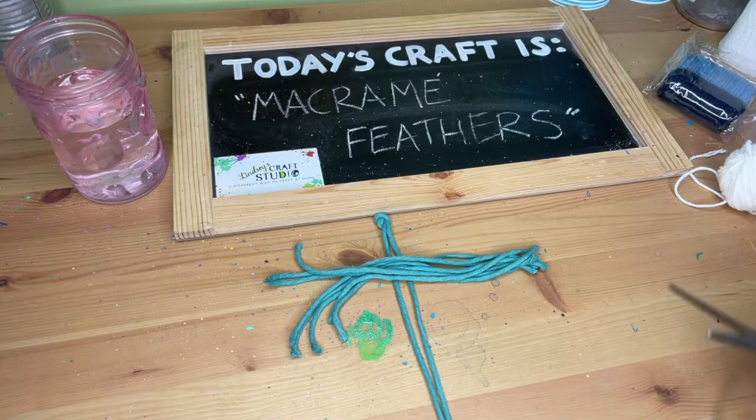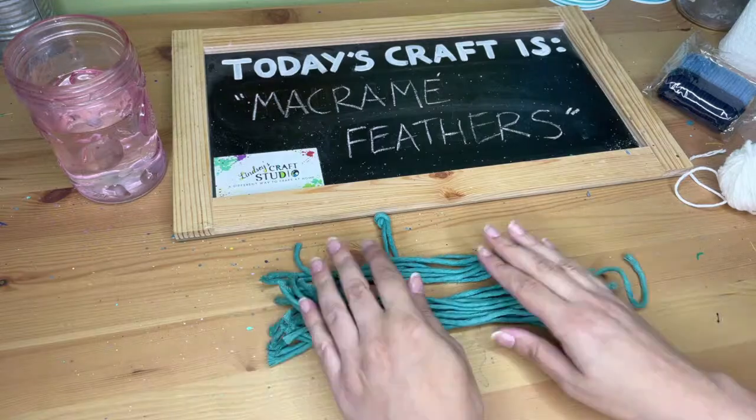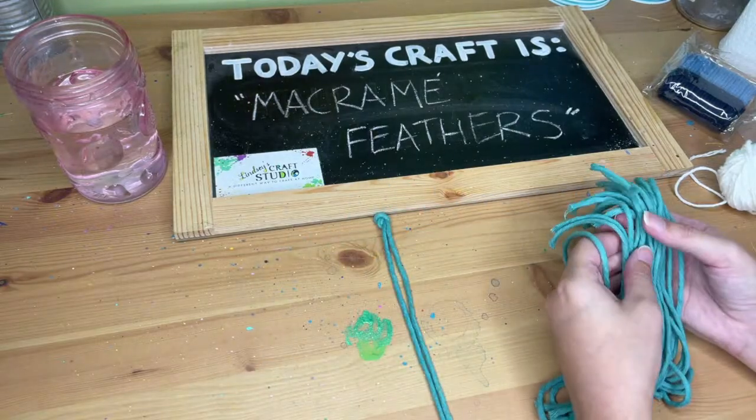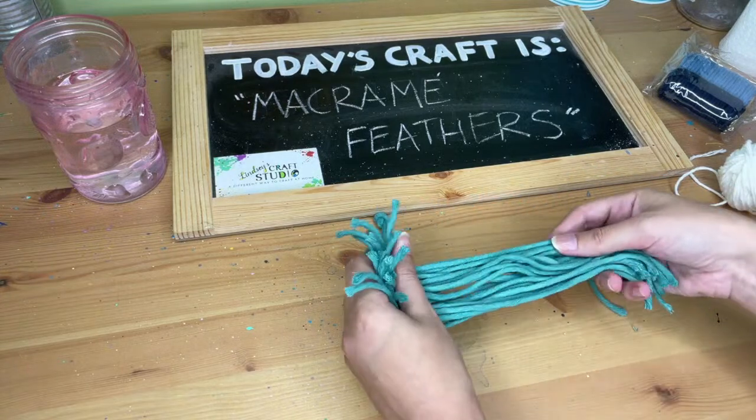So we have our feathers here. Just cutting up. I know you can't see my hands, but it's a lot easier to do this closer to my face than it is to hold it onto the camera with the way I've got my camera set up. So just make sure if you're doing that back and forth trick that you are getting all the little loopies. I would say I have maybe 25-ish threads here, and that's what I'm going to start with.